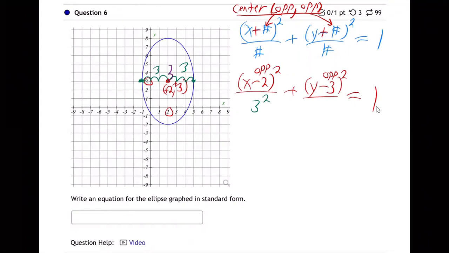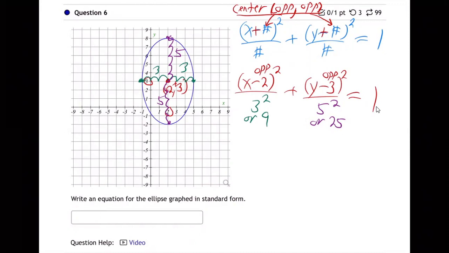And now up and down is 1, 2, 3, 4, 5 to the edge. And same thing, go down 1, 2, 3, 4, 5 to the edge. So it's 5 squared. Is that making sense? So there's our equation. Now you can leave it this way, or you can say 9 there, or you can say 25. I think it'll take it either way, whether you put 3 squared or 9 or 5 squared or 25, same thing.